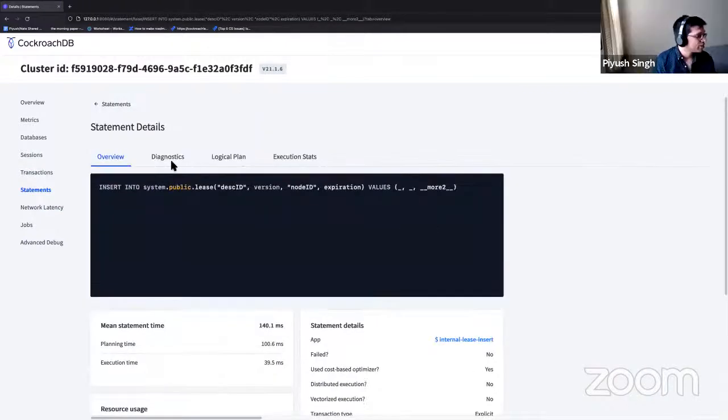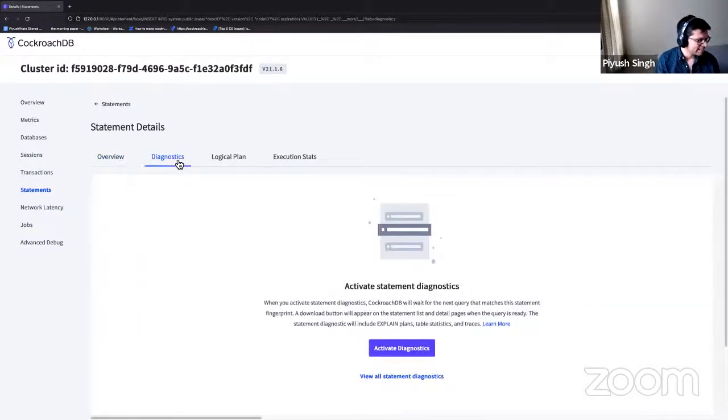Yeah, so the cool thing about diagnostics, since you mentioned it, and I know we're going to talk about OpenTelemetry, so this is related. Cockroach being a distributed system, a tool in the observability tool set that people frequently use is distributed tracing. So Cockroach actually implements the OpenTracing standard, and you can use your trace collection tool of choice, your Jaegers, Zipkins, LightStep, whichever you prefer. You can use them to collect and explore traces for individual statements and transactions in Cockroach. And we make it easy enough for you to do that via the UI.